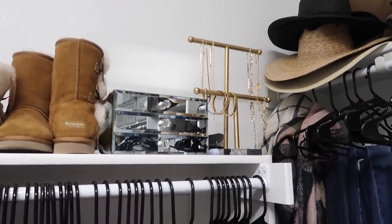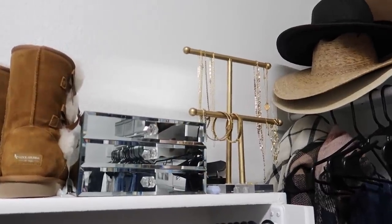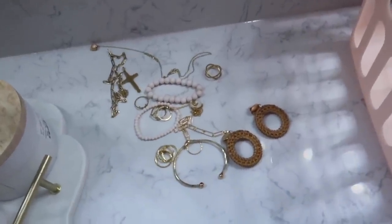So I put it in my office. I need to reorganize this a little bit better because there's a ton of jewelry just sitting on my counter because I unpacked from our trip recently. I really don't like how I have my jewelry up there, but I don't have anywhere else to put it.